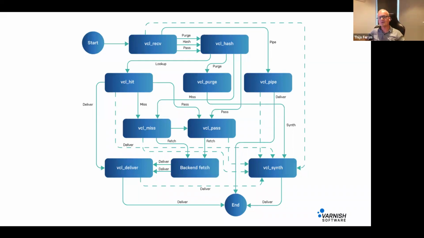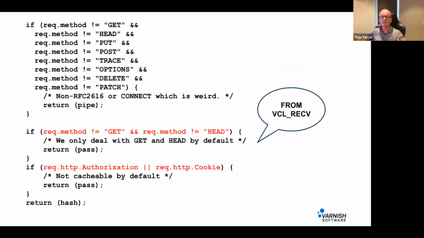So like I was talking about standard behavior and the fact that Varnish is so cautious, I have extracts from the standard behavior, things that will happen even if you don't write this code, things that will happen behind the scenes. So here's a very cautious approach. The things I marked in red matter. If the request method is not a GET or a HEAD, probably means it's a POST or a PUT or a PATCH or a DELETE, we don't cache. That's caution. If you do a POST to submit a form, you're actually changing things, so we don't want to cache that by default. Or if an authorization header is present, meaning you have to log in, or if there's a cookie, we will not cache either. So return pass means don't cache. That is standard behavior defined in VCL receive.